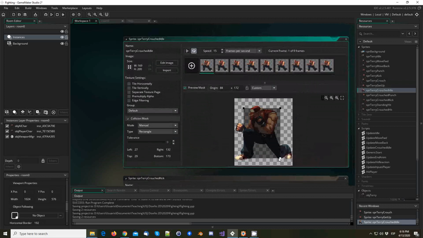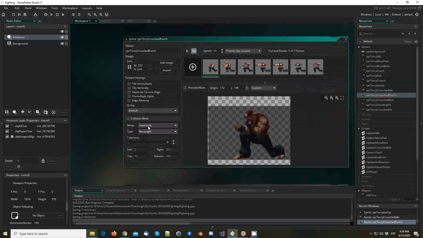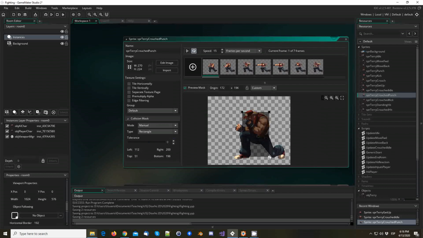And for these two, we're gonna use a very small one because we don't really want him to be hit while in this state usually. Yeah. Good. So looks good.